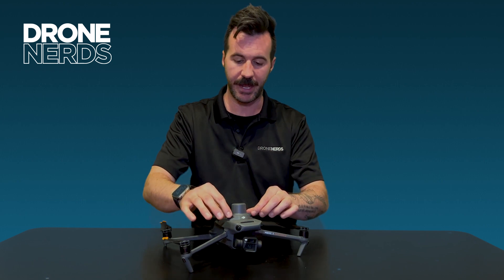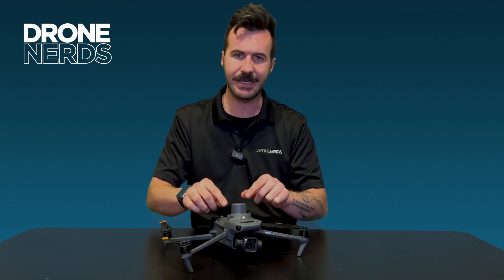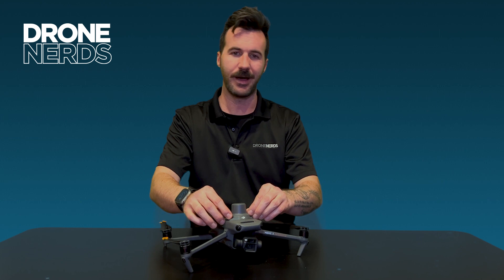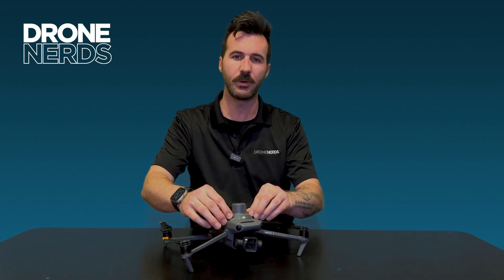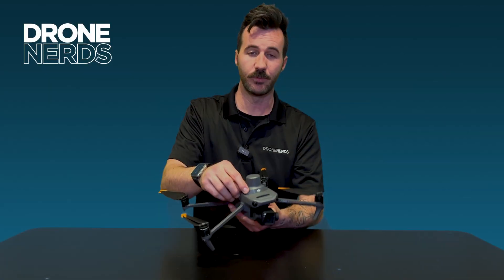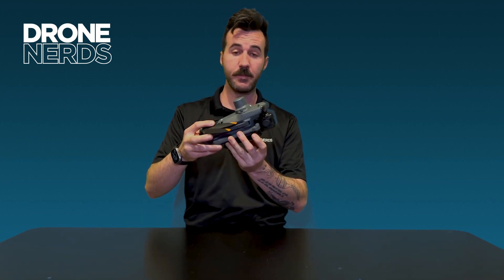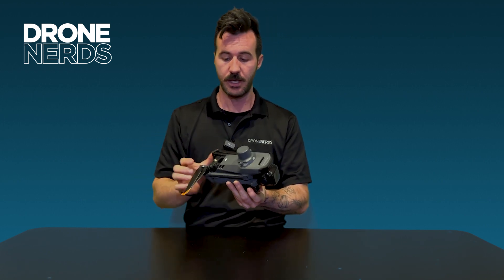Once it's clicked in, take the two screw points — they have a dial-style grip so you can tighten them by hand, and there's also a hex key socket if you want to use an Allen key. I wouldn't go too tight; thumb-tightness is good. But you definitely want it tight enough that the attachment won't come off during normal flight movements. Right before flight, double-check that the screws are snug and it's all secure — then the bird's ready to fly.